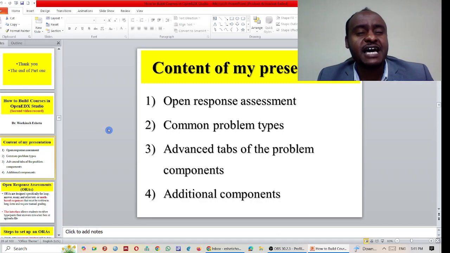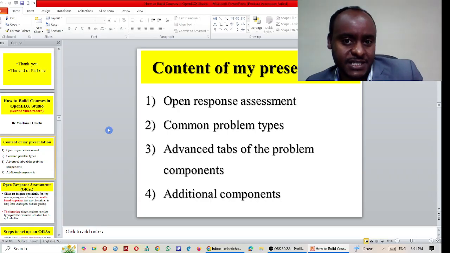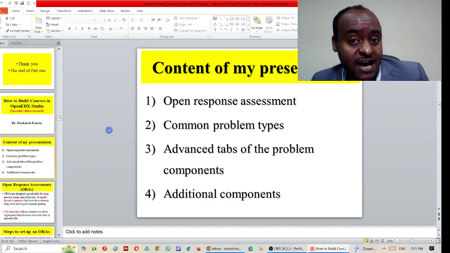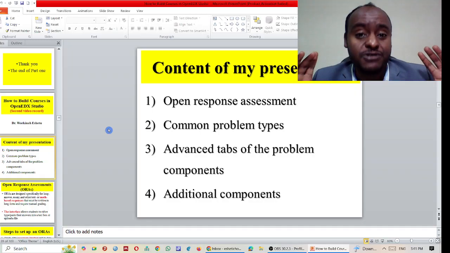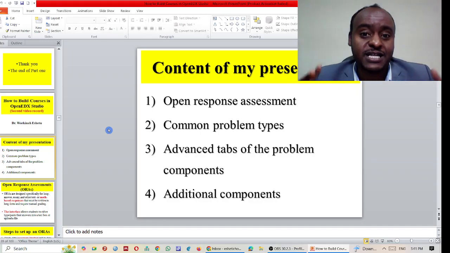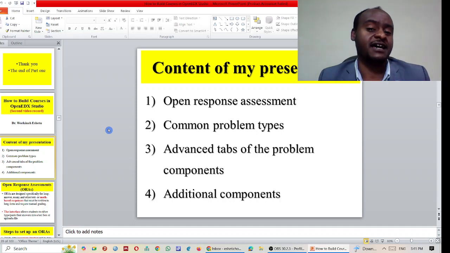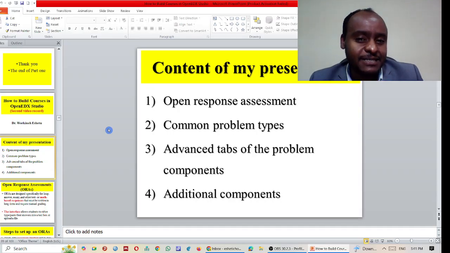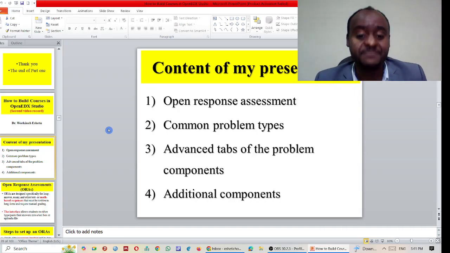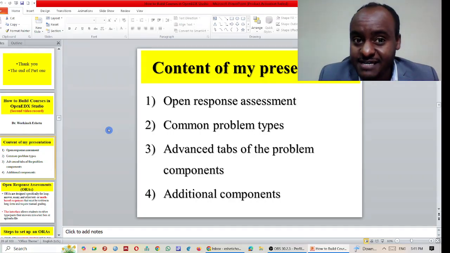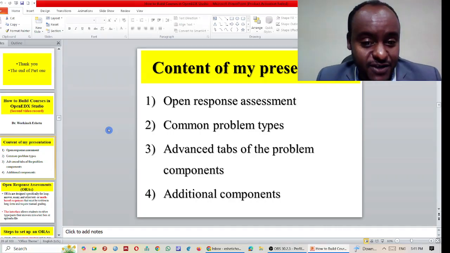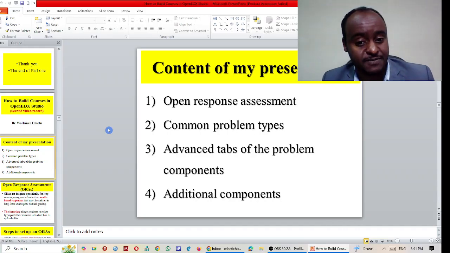That is a kind of close-ended question. The answer we have for that specific question is very specific, and it's not like open response assessment. When we say open response assessment, it's a kind of essay. So the way we answer it is a little bit different from student to student. Even if they are explaining the same concept, they can answer it in different ways when we come to open response assessment.